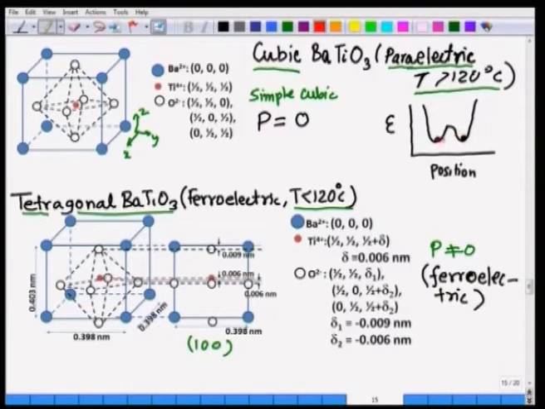Now you can see, if you apply an electric field in a particular direction, then one of these can become more favorable, and that nature of the electric field will decide whether titanium would pop up or pop down, depending on which of these 2 positions becomes more favorable. And it is this mechanism which then leads to the high dielectric constants in barium titanate. With this connection, let us move on.